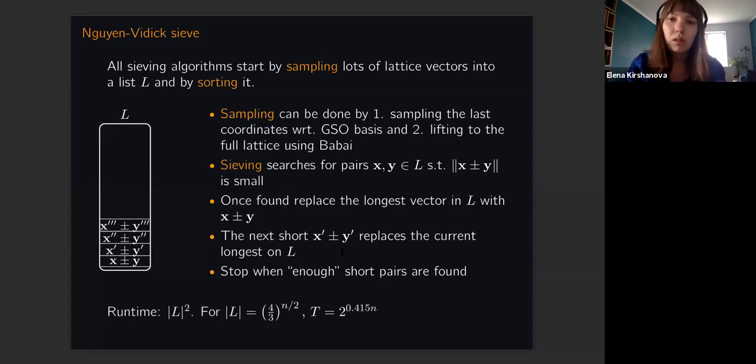Also here, in the Nguyen-Vidick sieve, I should explain how we actually search for close pairs. Basically all the time we search for pairs, all this algorithm is doing is it checks whether the sum or difference of the vectors is short. And the standard way to do this is to check the inner product. So if the inner product is large, then they are likely to give us a reduction. If not, then it's unlikely that they will give us a reduction. So basically the whole point of the sieving is to improve the inner product computations.